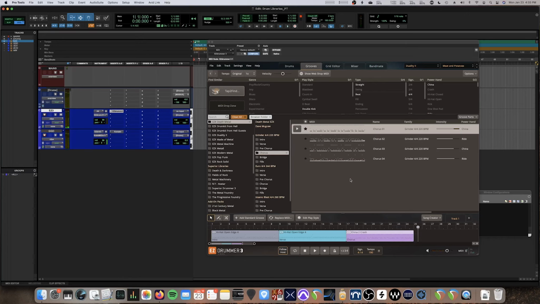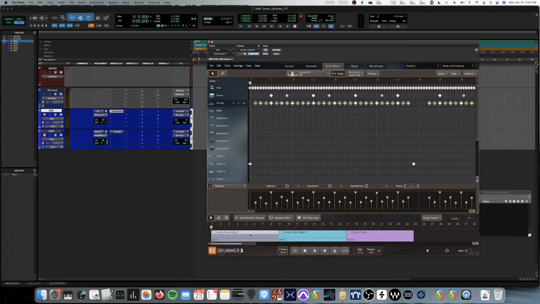Cool. So I'm sure you noticed that the very first groove in there sounded like some stuff was missing, which is perfect to get into why this isn't 100% perfect of a process. And sometimes you got to do a little work on the back end to get it to where you want.